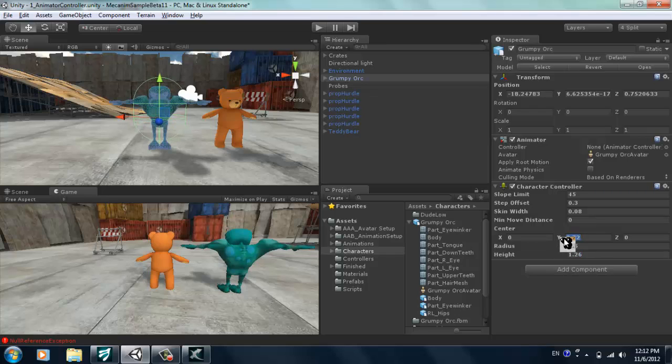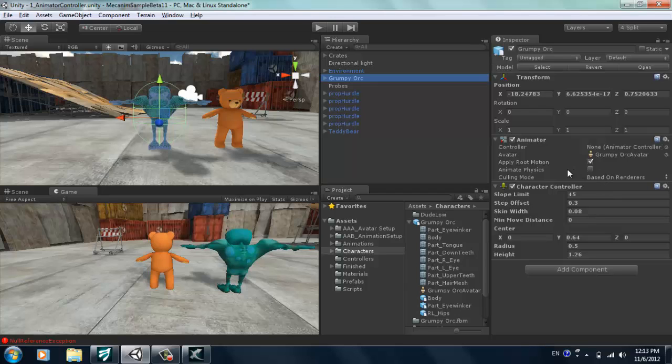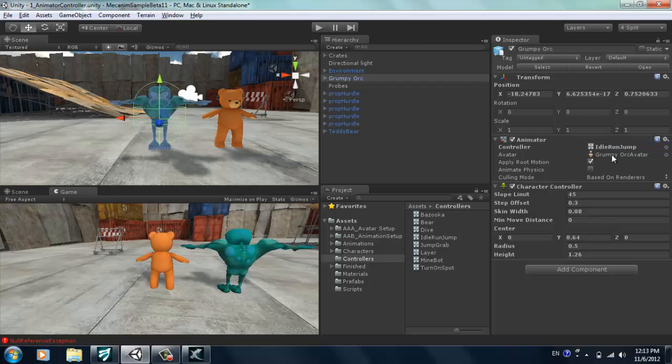Now once that's all set up, I want to bring in a controller asset. So I'm going to select my character one more time here. There we go. You'll see that there's a new asset called Animator with Unity. For the controller, you can see that at the moment there are no controllers available. So I'm going to go into the controllers folder here. If you want to learn more about this kind of stuff, you can check it out on the Unity website. We may have some more tutorials regarding this in the future, but for now, I'm just going to import this controller here, idle run jump, and stick that right over there in the controller slot in the animator asset.